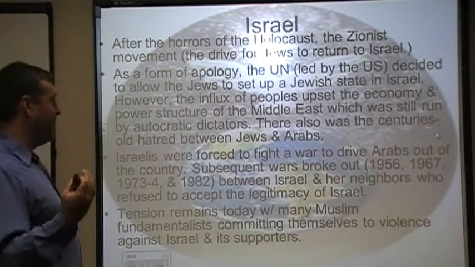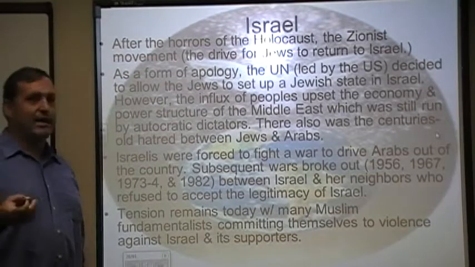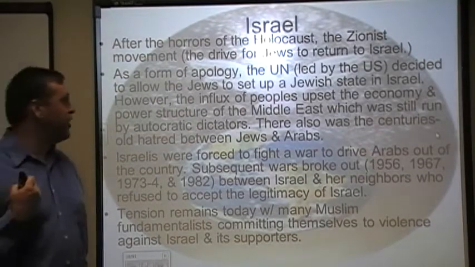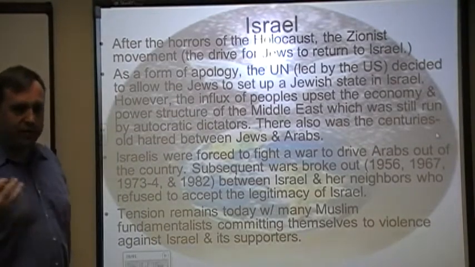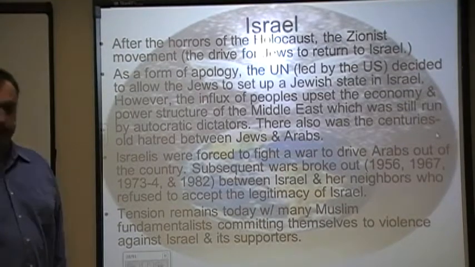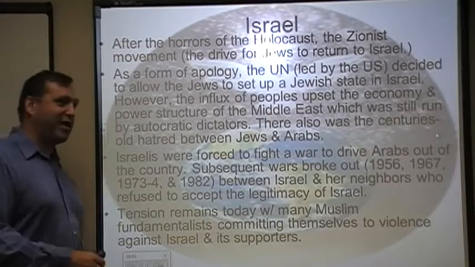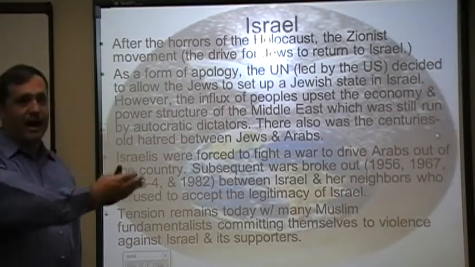Right? The Zionist movement had picked up a decent amount of steam starting in the 1800s with Jews that had been spread by the diaspora into Europe. This was the idea that a lot of Jews had been pushing forward, saying, we really need to move back to Israel. We really need to go back to Jerusalem. This is where we're supposed to be. The Roman Empire that had kicked us out centuries ago isn't around anymore. And so we really need to start heading back.